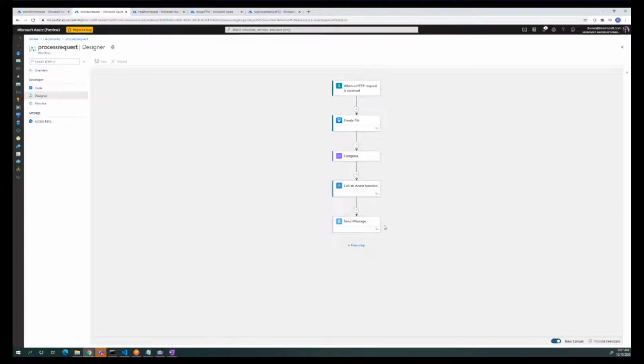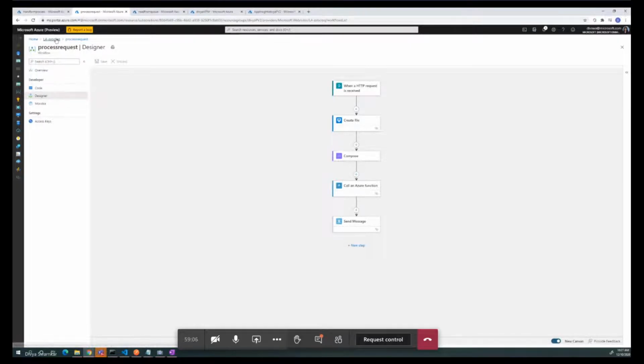All right. So let's look at the application map for this whole scenario. Here I have the application map for the workflow that I was showing you, which includes all the dependencies and correlation across these dependencies. As you can see, my request was initiated from APIM. It then went to my logic app, and then my logic app was calling a function app as well as a SQL server.